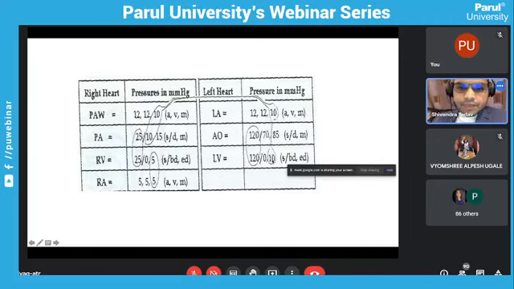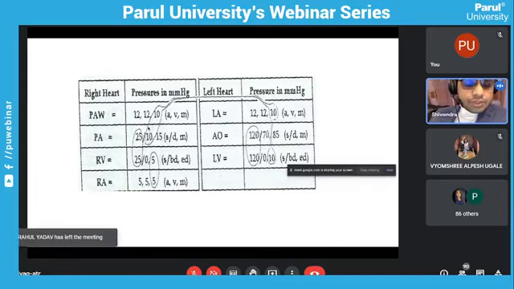So LV diastolic pressure is similar to LA mean pressure. Okay, this is very important when we do a cardiac catheterization. I'll explain how. Now, if you focus here, LV diastolic pressure is very similar to the left atrial mean pressure. Left atrial mean pressure is very similar to the pulmonary artery wedge pressure. Okay, pulmonary artery wedge pressure is very similar to PA diastolic pressure, pulmonary artery diastolic pressure.